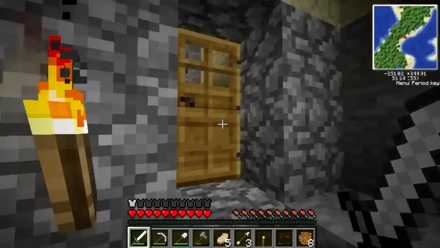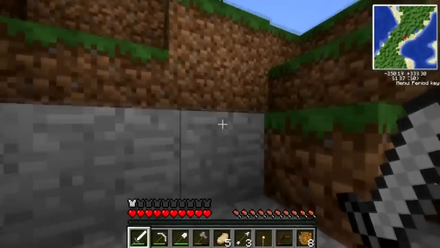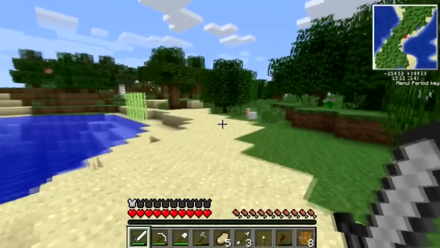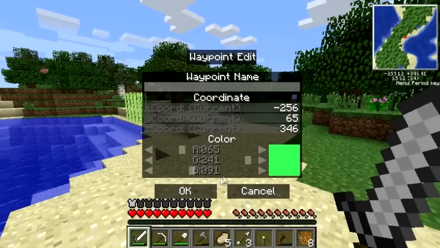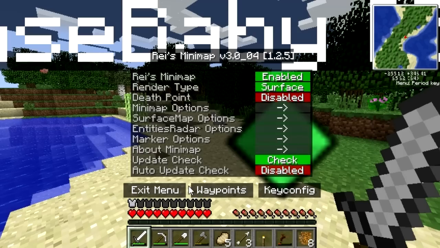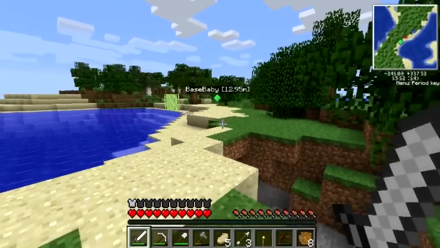And we'll add one outside, so we can actually find it, because underground it's harder to find and you won't see it as clearly. But okay, fine, we'll do one here. Dot, and we'll go waypoint, and we'll go add, and we'll go base baby with capital this time, and we'll change the color. You can do the slider thing. Green, yeah, okay, we'll do that. Back and dot and escape.